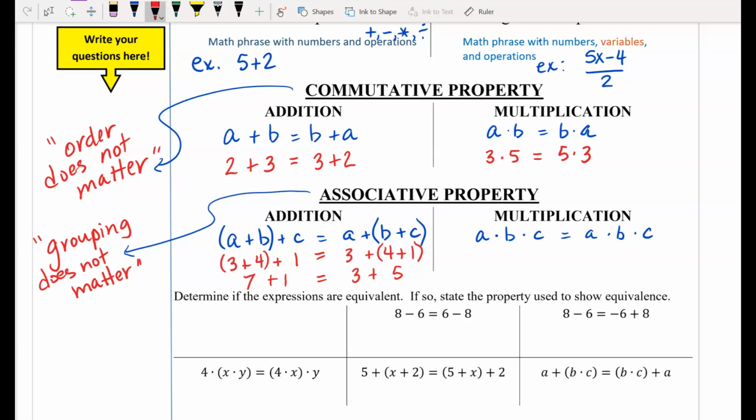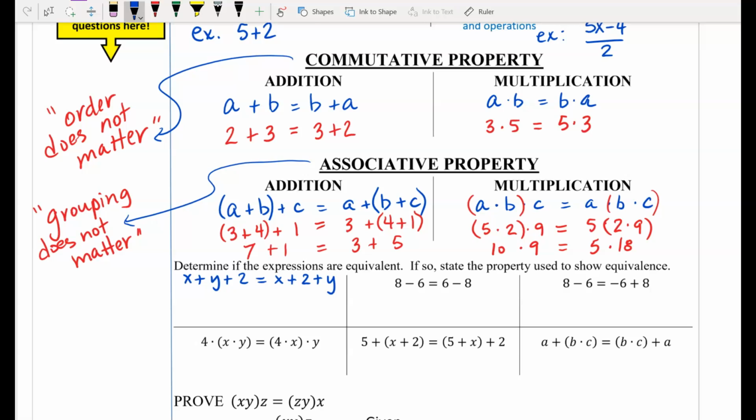It works just the same way with multiplication. I want to multiply three numbers together. Maybe I multiply the first two together and then multiply by the third, or maybe I multiply the last two together and then multiply that by the first. Pause the video and work through this example with numbers to prove this associative property to yourself. Notice how you get 90 on both sides. Now you might need to use a calculator, and that's fine for 5 times 18, or you can multiply that out on your own. But that's how the associative property of multiplication works. You just change your grouping.